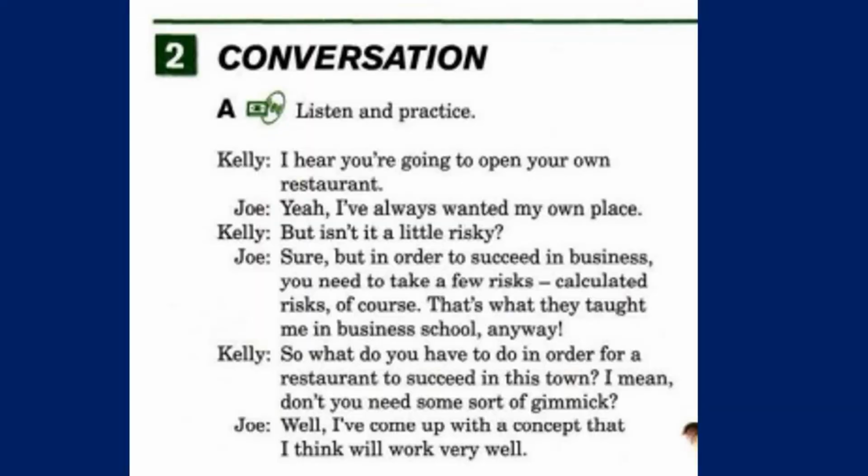Let's look at the conversation from before. And I'm going to read it the way that a native English speaker would read it. All right, you listen to me. You can practice it. I hear you're gonna open your own restaurant. We say gonna. I would say, I hear you're gonna open. I would not say here you're going to. We could say, I hear you're going to open your own restaurant. Or, I hear you're gonna open your own restaurant.